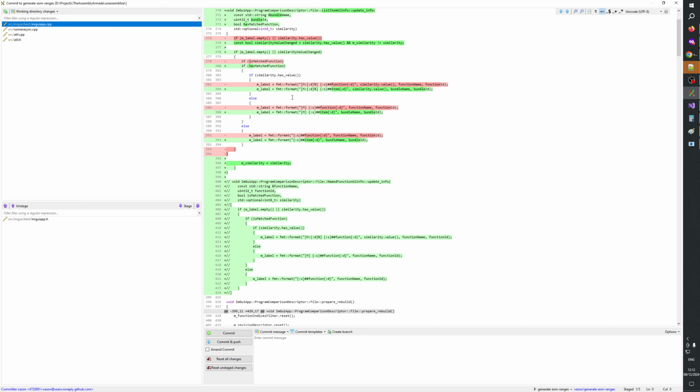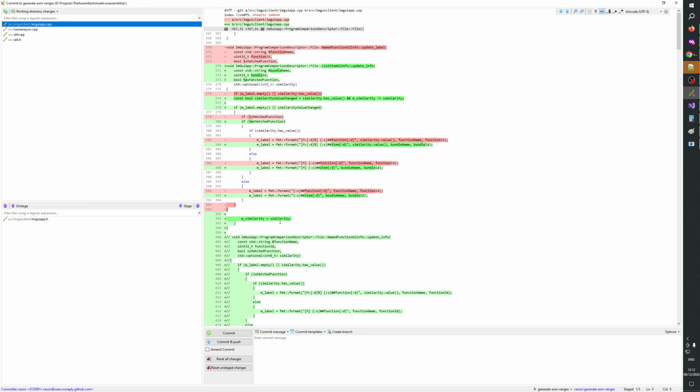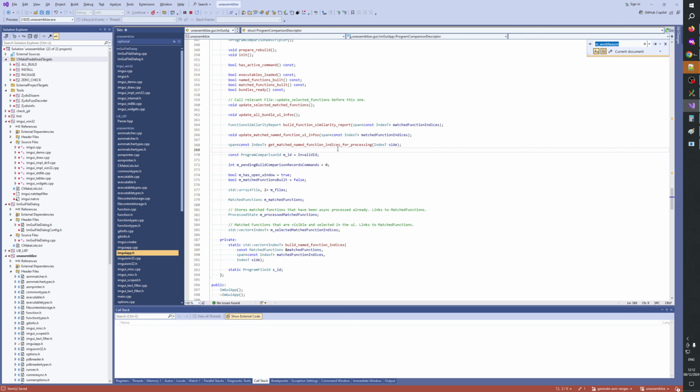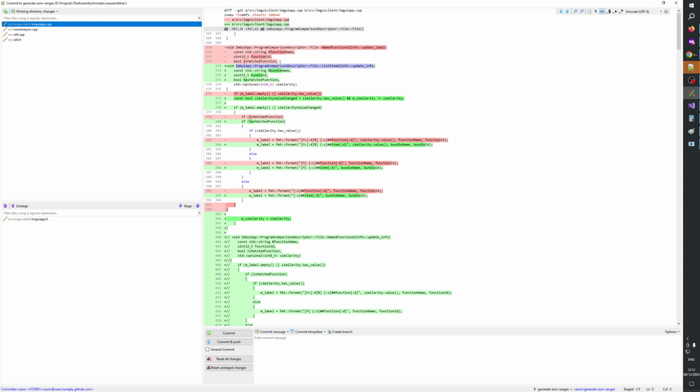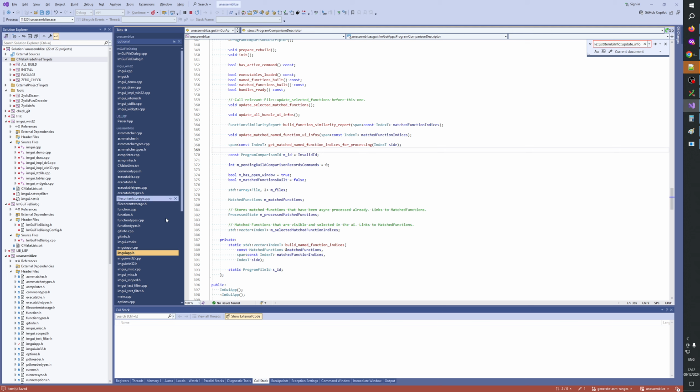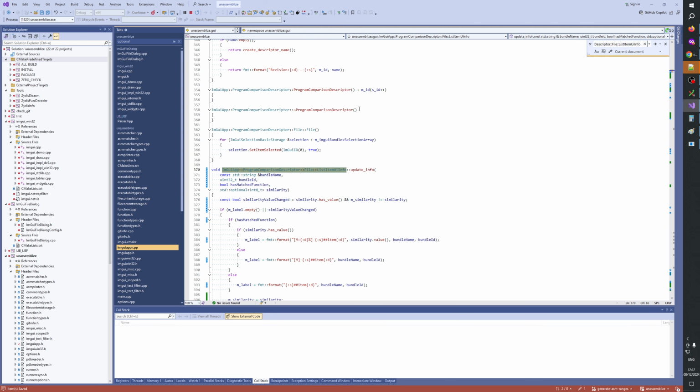Okay, ImGUI app. Let's see. Here we have a bunch of commented things. Let's go to this function here. Somehow it's not found. CPP, there we go.